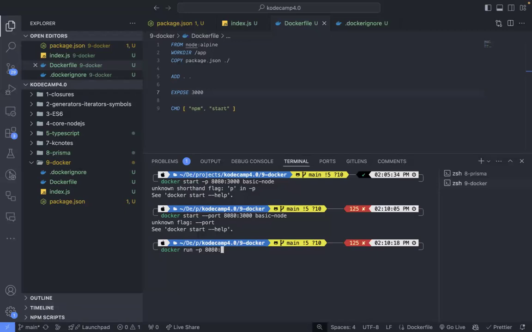We'll forward 3000 in our container to 8080 on our host machine. And then we'll specify the name of the container, which is basic-node.